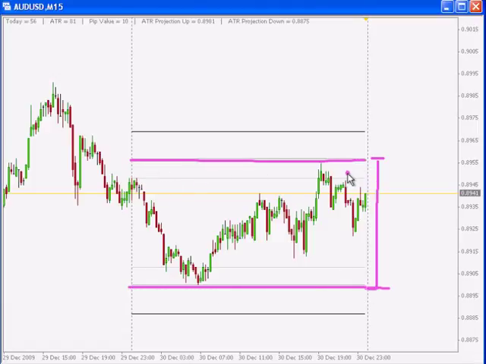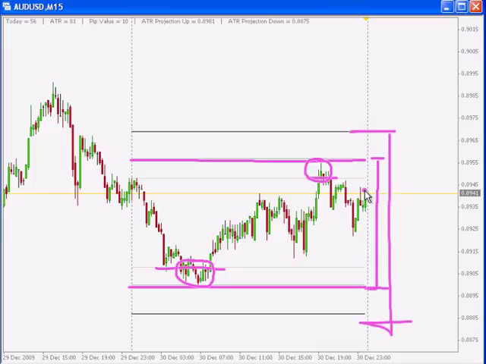Okay, price hasn't broken the 70% ATR bands. So even though we've broken the 50, we are still okay-ish to take this trade. It is not a conservative trade anymore, precisely because we've broken beyond the 50% ATR bands. But yes, it's an aggressive trade, and it's still okay to take because we still have enough room to hit the 100% band.